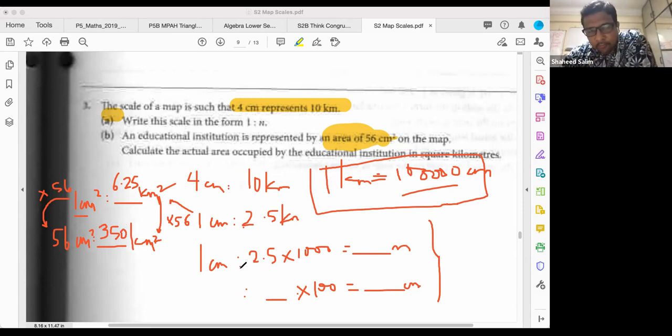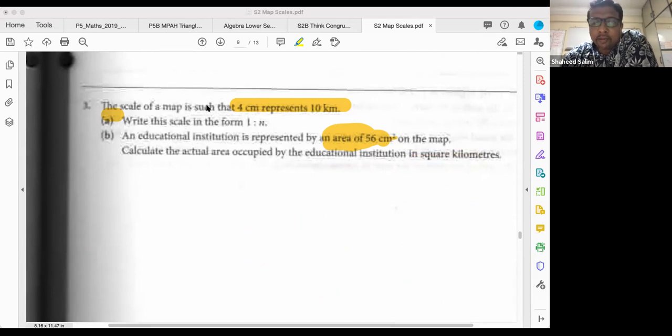Down here now, the converting. Let's say we want to change this to meters. You must know it's times, not divide. Why? Because this km is a big unit. You want to change to a small unit, you want to break it up into meters, you must times by 100. You cannot divide. From meters, you want to change to cm, you have to times. You want to do the reverse, you got to divide. I do not know how else to explain, but okay, we try the next one. Maybe it just means more practice.